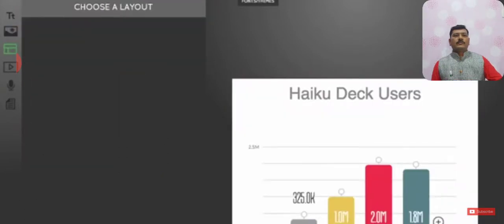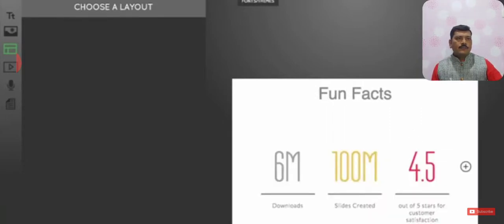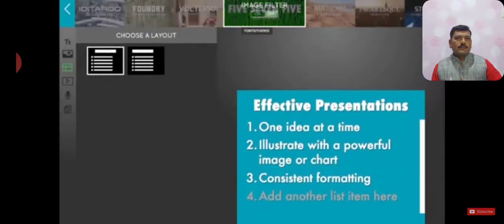When it comes to charts, you can struggle with complicated spreadsheet software and then copy it over to your presentation if you want. But Haiku Deck also lets you just draw the chart. Want to make a bar bigger? Just grab the handle and pull. Want to add a bar? Just tap the plus sign. If you want to change to a pie chart, just choose that from the menu. We also offer stat charts for easy infographics that only take a couple seconds to create.